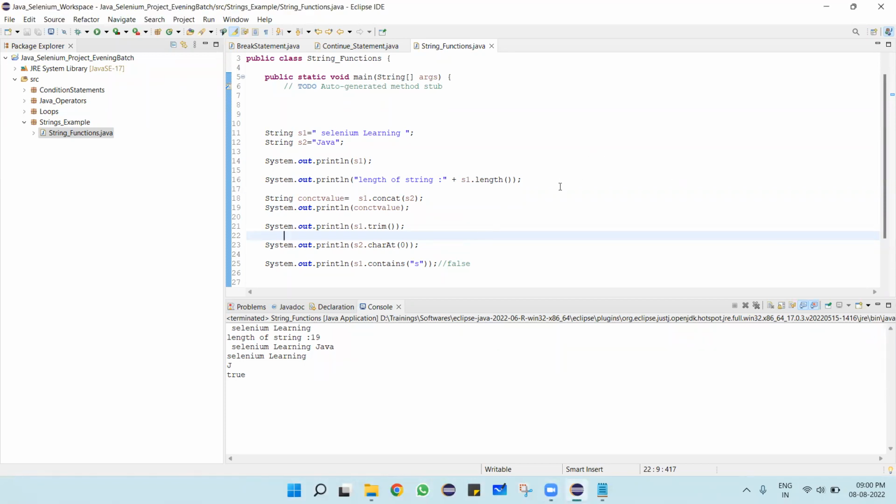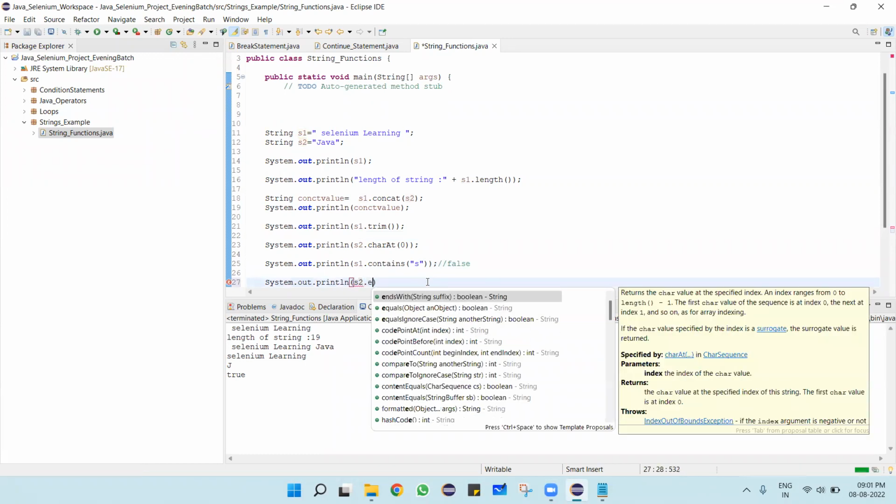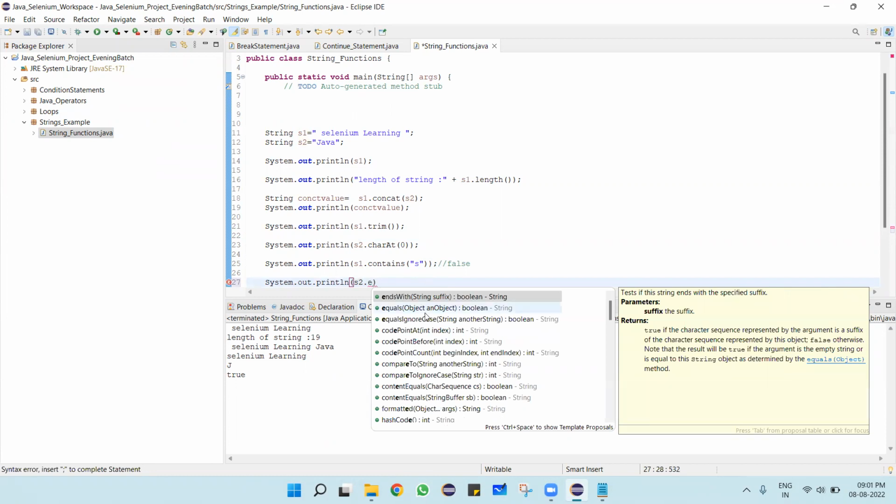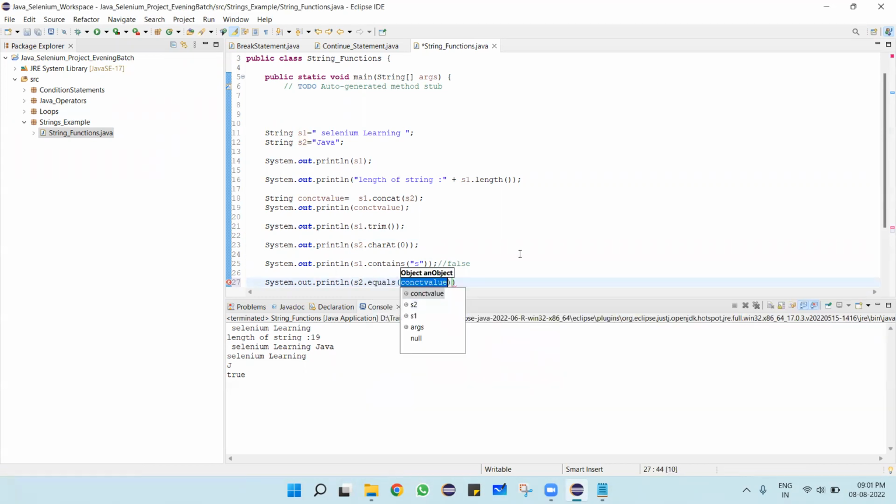What about equals, guys? Let me take the same thing. Instead of S1, let me take S2.equals, and I will give Java.